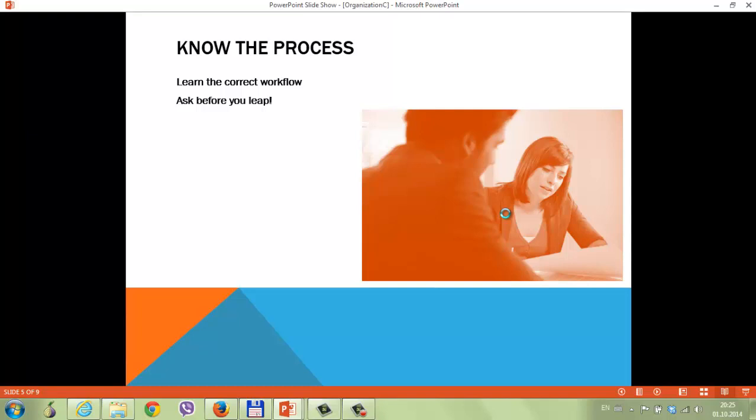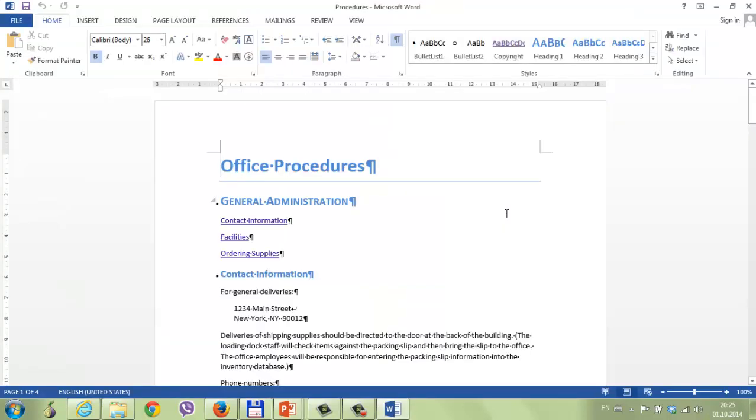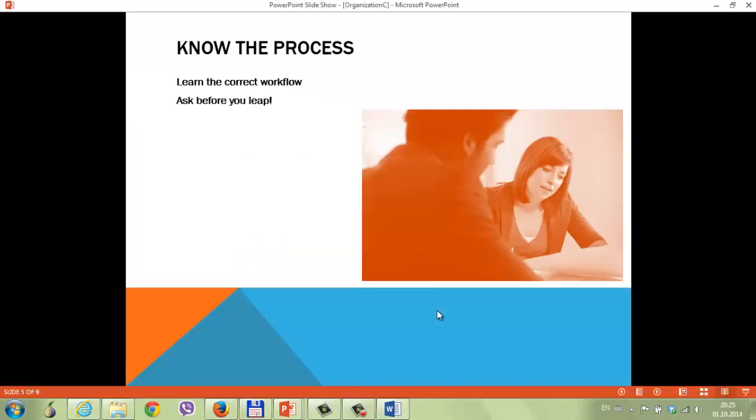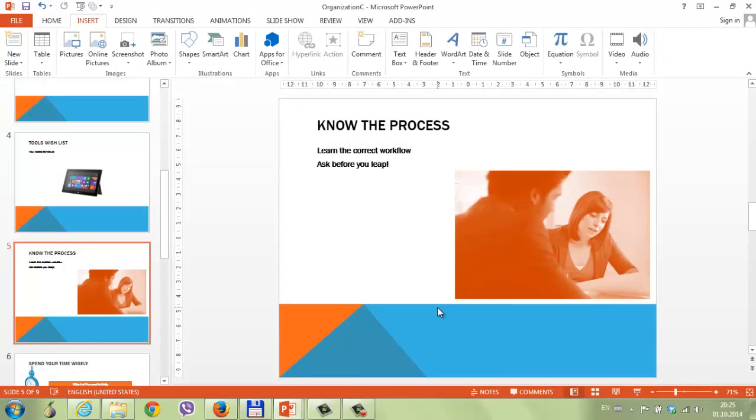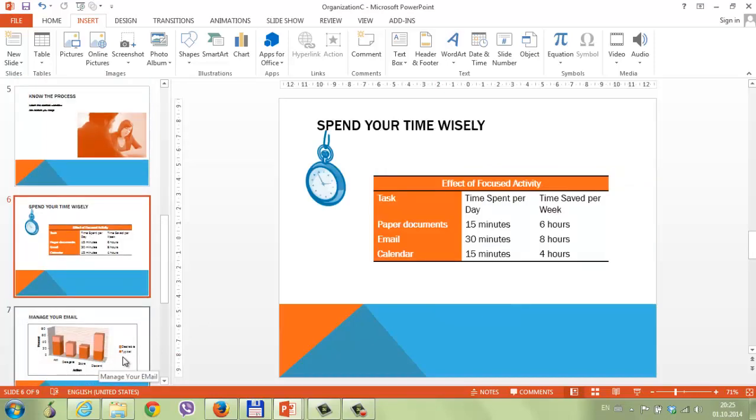Click on the graphic. It turns out that we have reached our document. Let's close it, we don't need it, and let's press escape to go to normal view once again. Display slide number 6, where we can then add the screen tip. So let's click the clock.